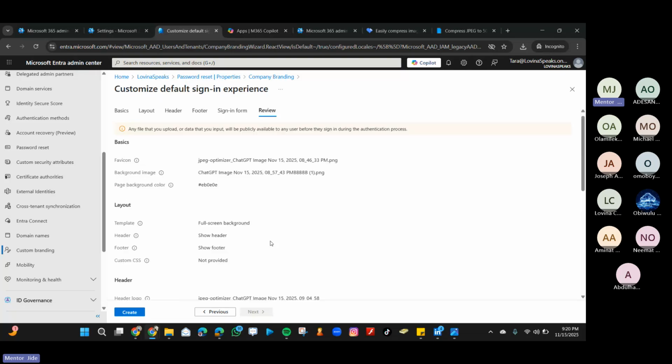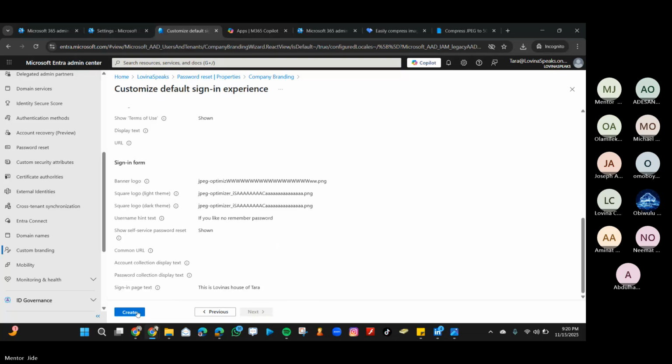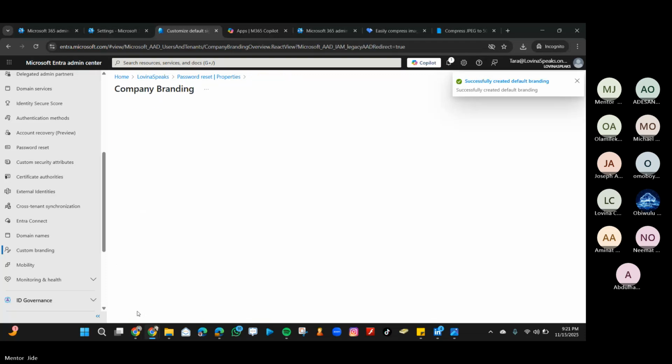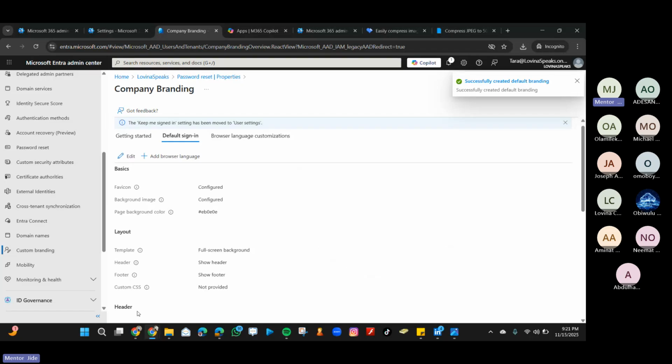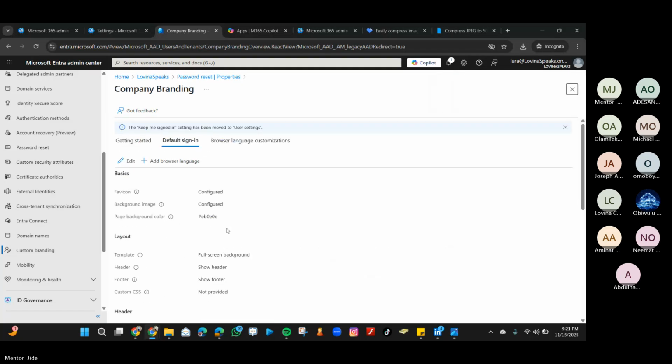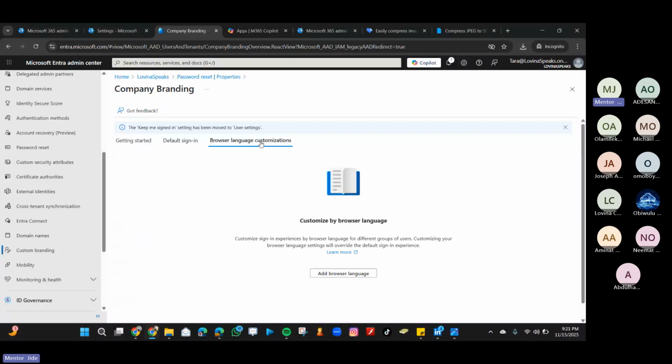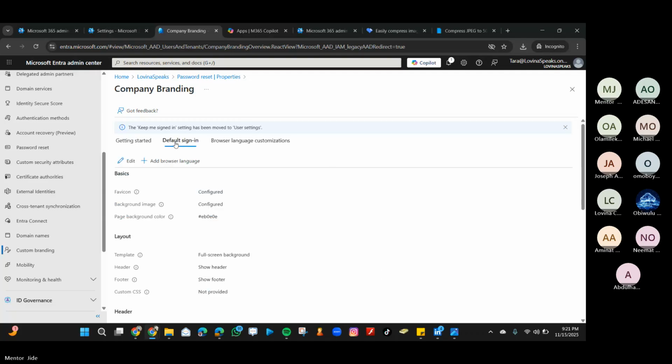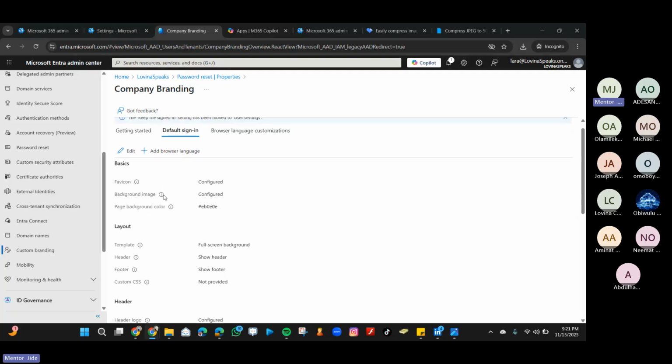Oh, finally. Great. Oh, finally. Finally. Browsing language customization. No, not today. I think we did it for all users, right?